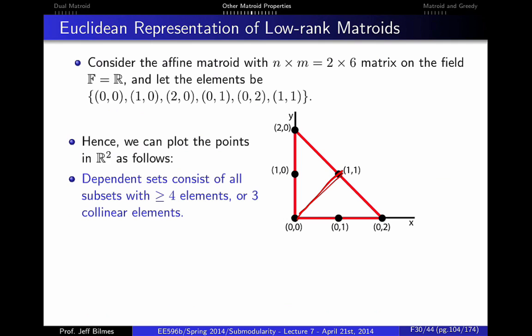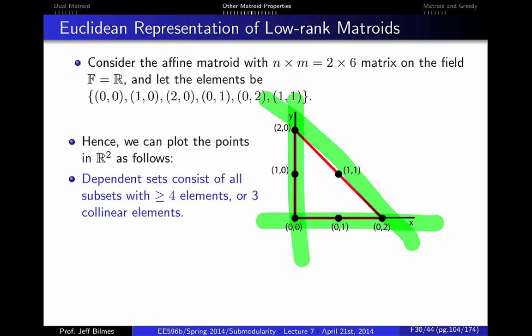So trivially, we just don't bother to write lines between 2 points, since those lines don't necessarily correspond to dependent sets. But whenever there are 3 points in a line, like for example these guys, or these guys, or these guys, we draw the line to indicate the dependence between them. So in other words, it's saying that the rank of each one of these green lines I just drew is 2.